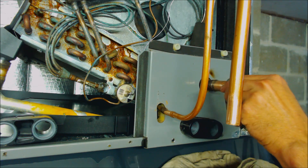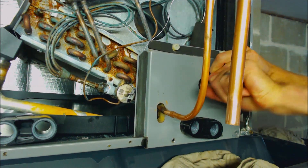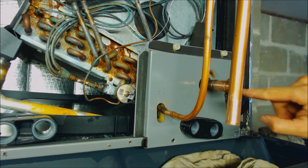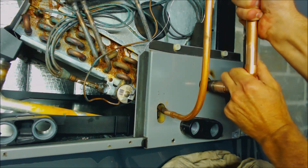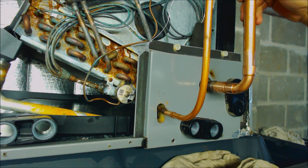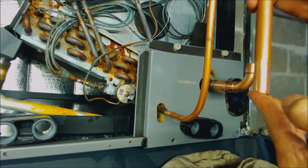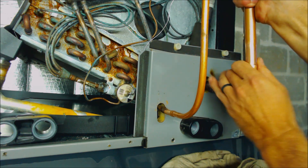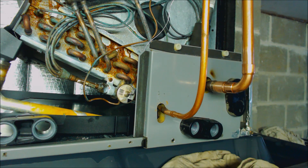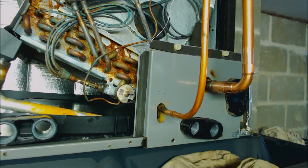Now we're back inside, and we want to make sure that when we're putting our fittings in they're going in all the way. That one's in all the way — we can visually see that. One thing I want you to be aware of: if you see this has a springing action like it wants to come out, what you should do is get it mounted with a clamp. Basically, once you get this together, you want to go ahead and strap that line set so that it won't pop out at you while you're brazing. Make sure you're wearing safety glasses and gloves, and that your face is in a safe area while brazing.